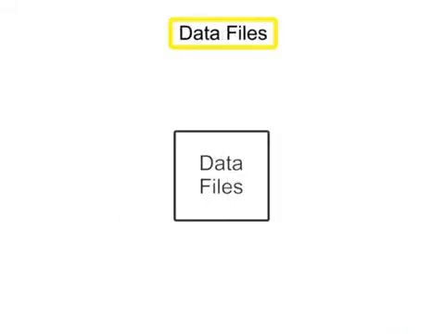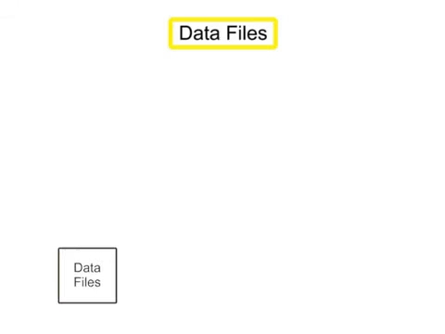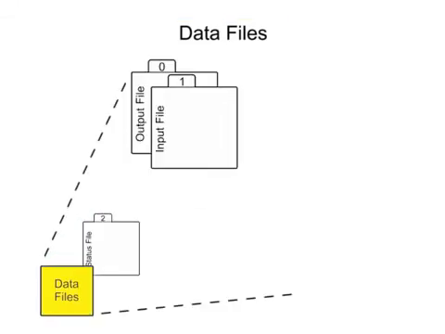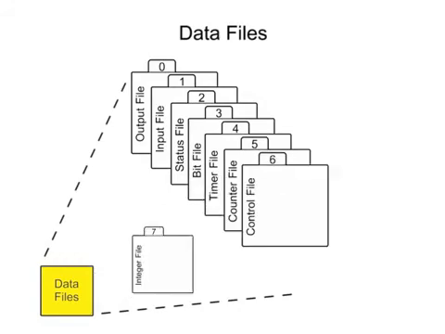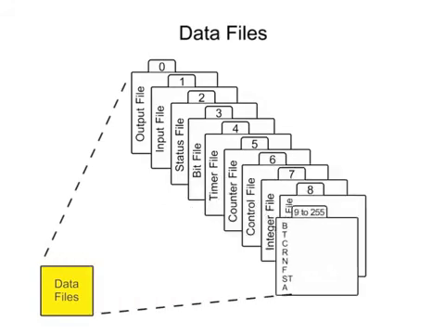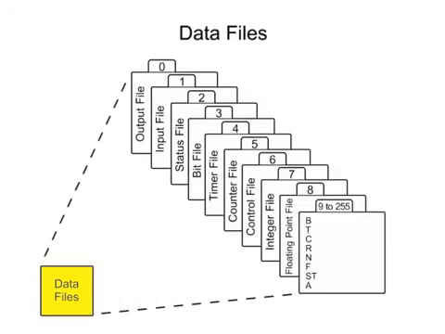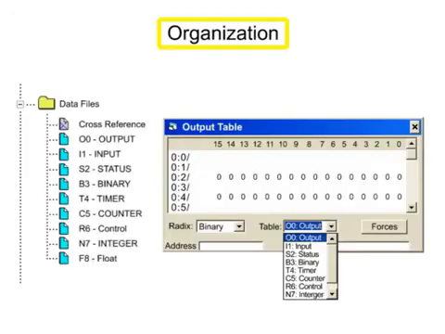Data file stores the information needed to carry out the execution of user-defined program, and they are accessible throughout the execution of user ladder logic program. There are 256 data files. Organization is defined based on the kind of data that they save, and they are provided with different file numbers from 0 to 255.